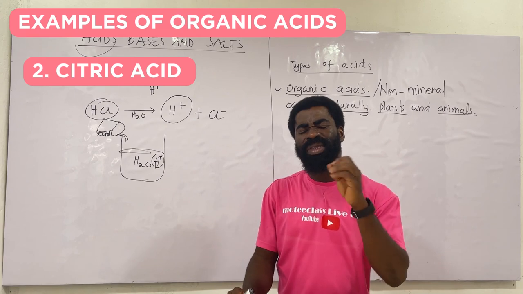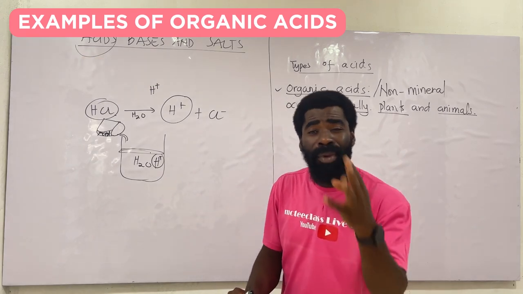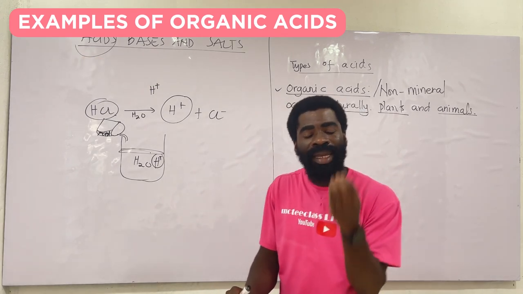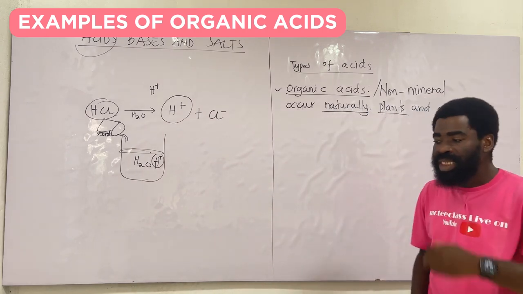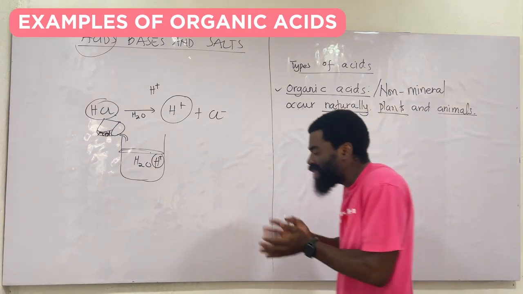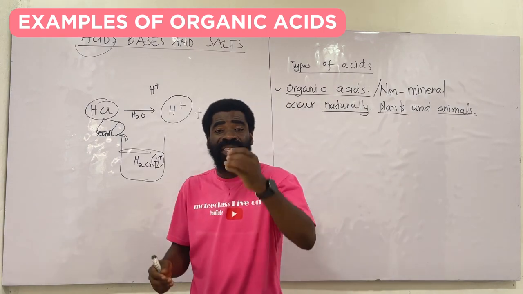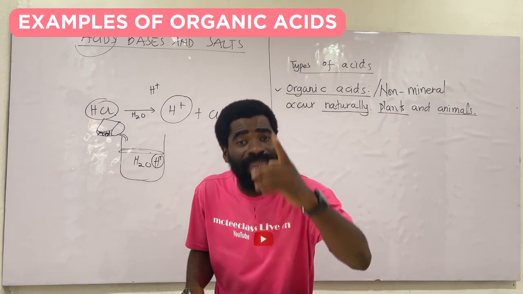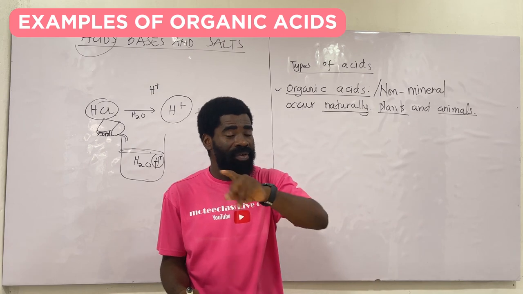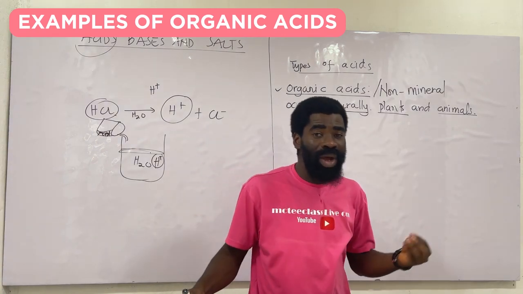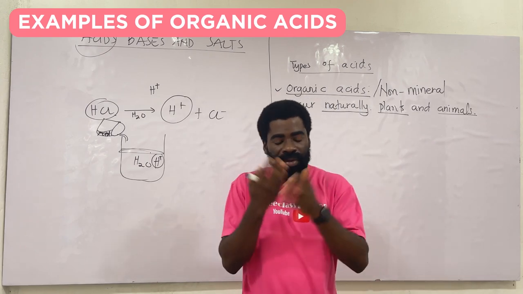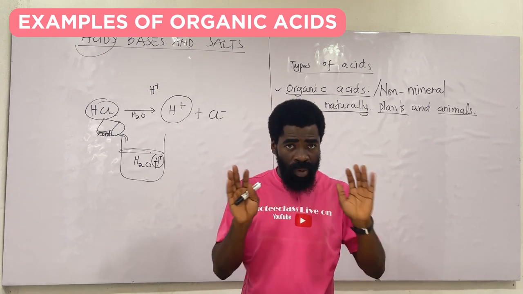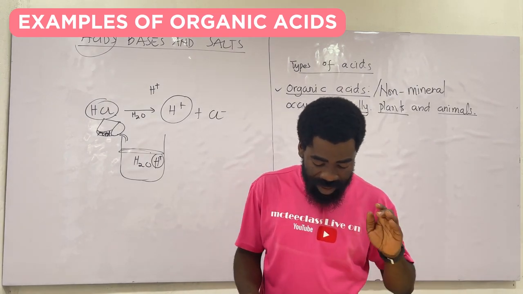And how do you know they contain acid? If you taste lemon, it has a sour taste. That is a characteristic, or a property, of acid. If you want to know if a substance is acidic or not, taste it. That can be one way. But be careful when you are tasting them. For natural ones, when you taste them, they feel sour. They have that kind of cutting taste. Good. That is for citric acid.